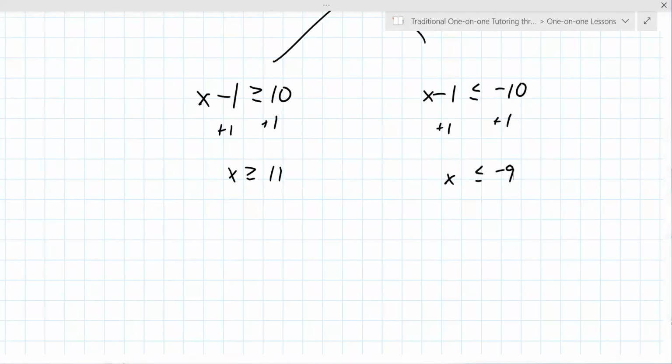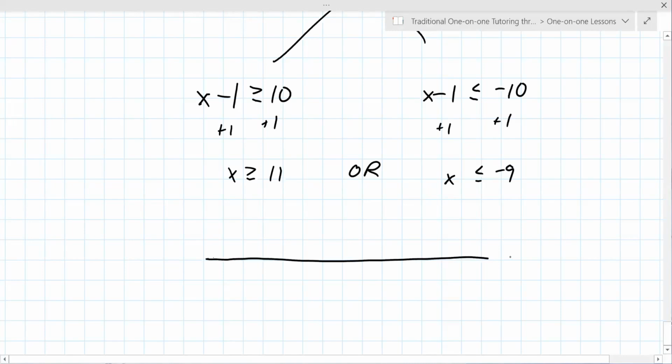Okay, now the correct reading of this would be x is greater than or equal to 11, or x is less than or equal to -9. And what's confusing about the way we have done it is that generally the smaller number is on the left and the bigger number is on the right. So here's -9, here's 11, roughly. You can be as exact as you want. These are not to scale.